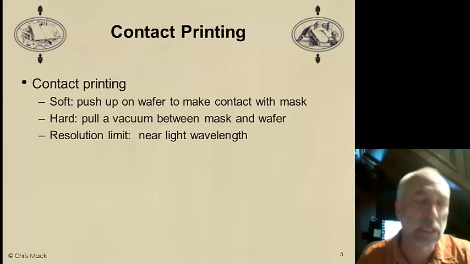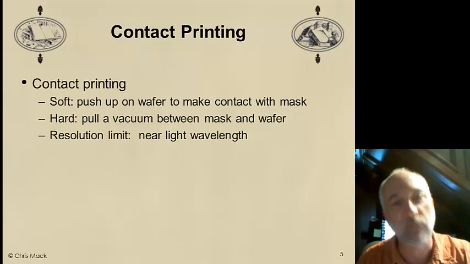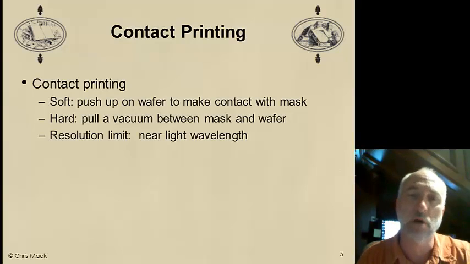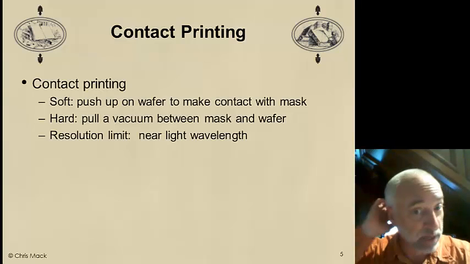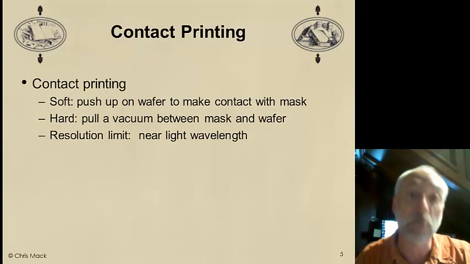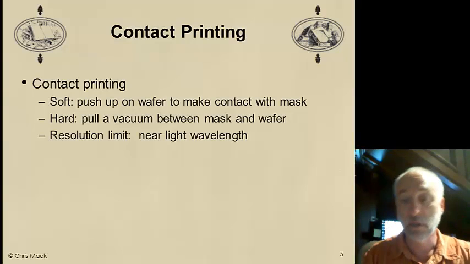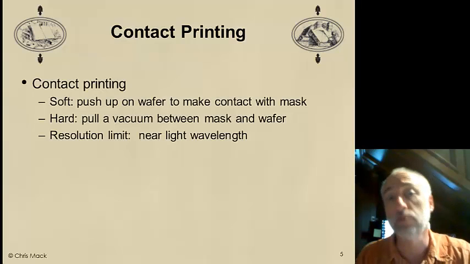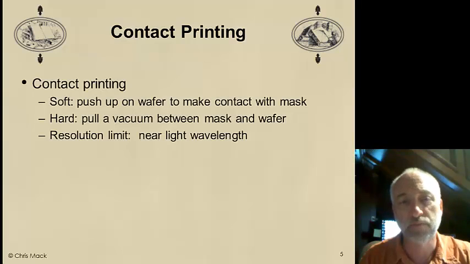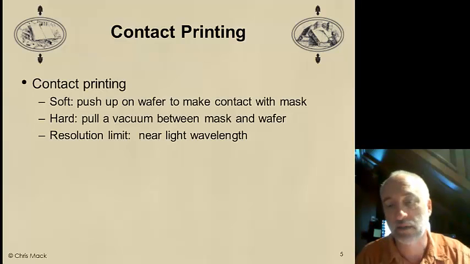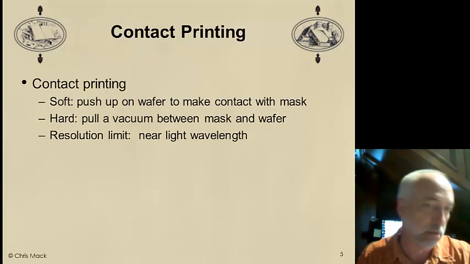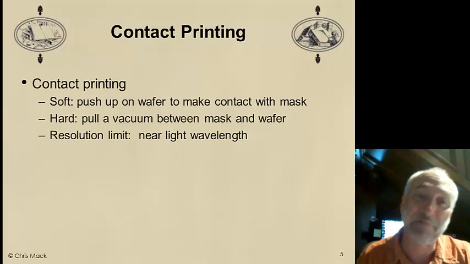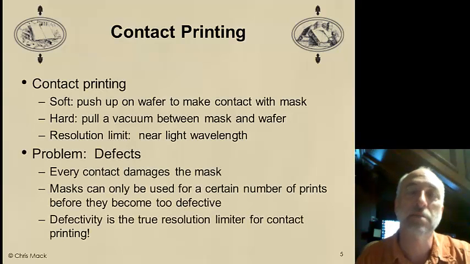And the resolution is on the order of the wavelength of light that we use to expose. These systems are reasonably high resolution. Today we can do much better than the wavelength of light, maybe a quarter of the wavelength of light typically. But nonetheless, at the time especially, the resolution was really not the problem. And they're very inexpensive tools. The mechanics of making a good contact are not that hard to do. So it's a very popular technique except for one thing, and that is defects.